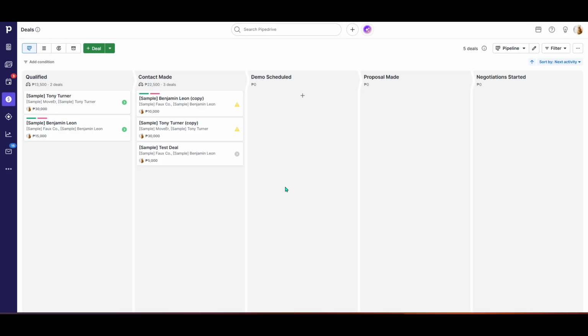This view is ideal for daily stand-ups, pipeline reviews, or quick prioritization sessions because it highlights bottlenecks and helps you focus on the next best action. If you're handing off work between team members, it offers shared visibility so everyone knows what's in progress and what's coming next. And if you're working solo, it keeps you organized and honest about where each opportunity truly stands.